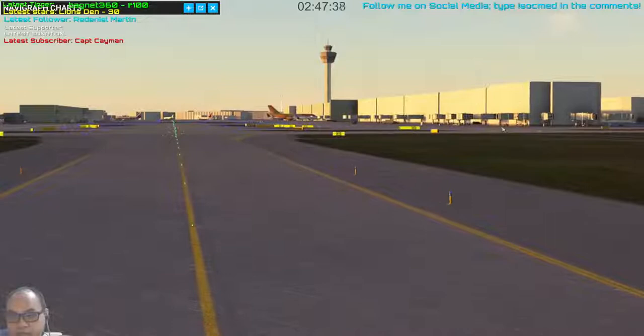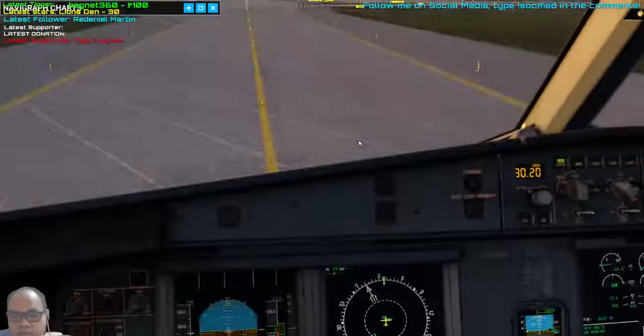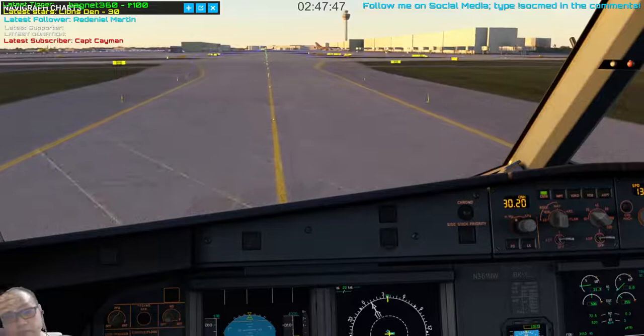Metro Ground, Delta 337, pushed back from Alpha 29, looks like on Juliet 8, facing south, ready for taxi. Delta 337, runway 4 right at Yankee 2, taxi via Juliet 8, Juliet, hold short of Quebec for the moment.